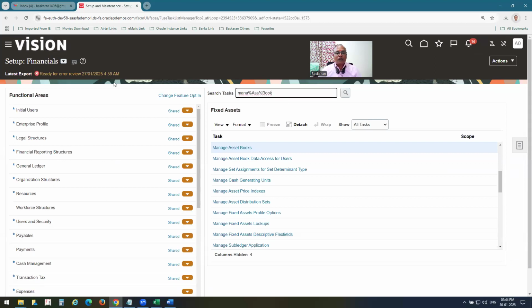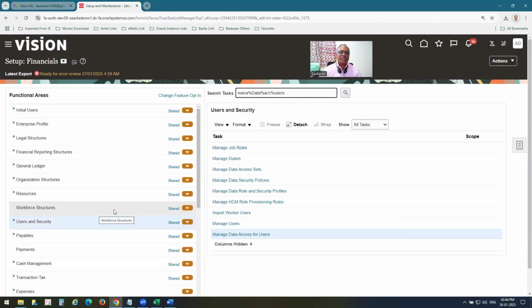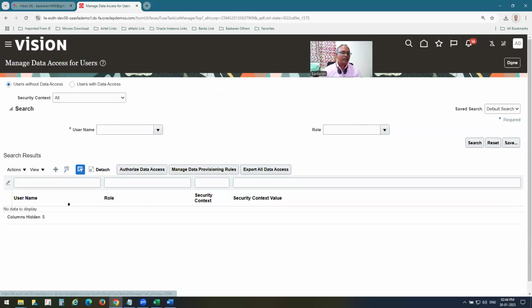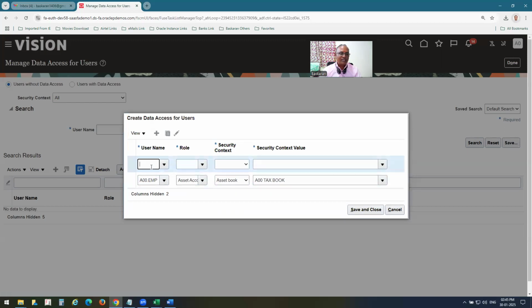The next I will move on to manage data access for users. We have to provide the data access to the existing user along with the existing three roles. Job role, data access is mandatory. So asset accountant, asset book, tax book I'm associating. No need to create another user. Use the existing, we can use a drop down.